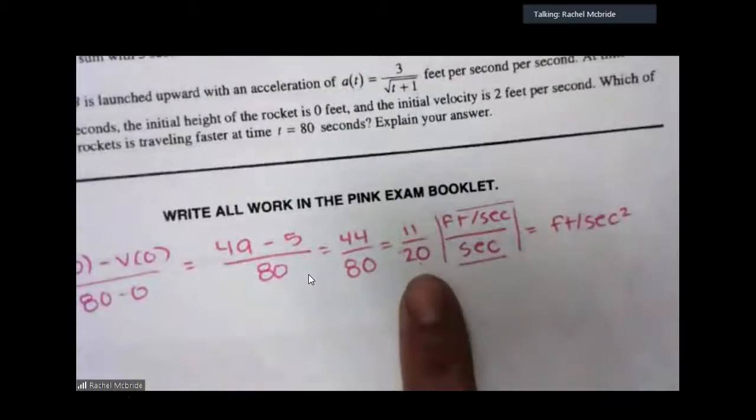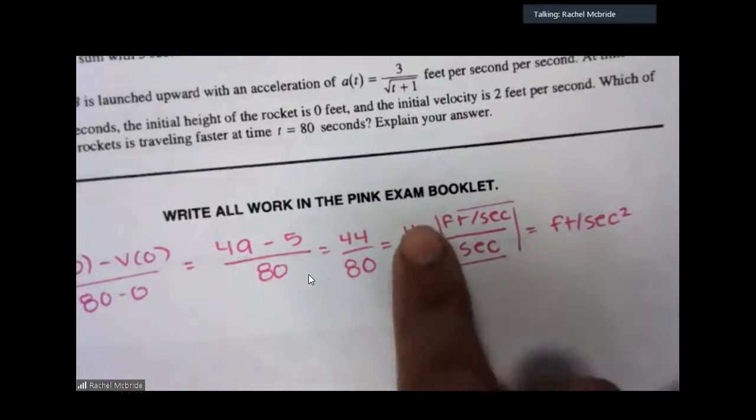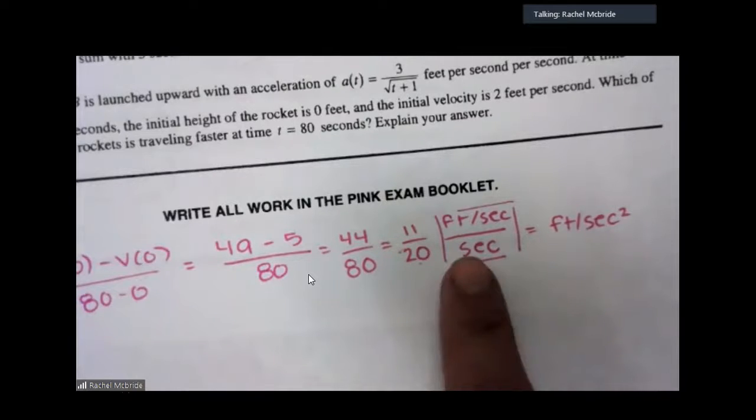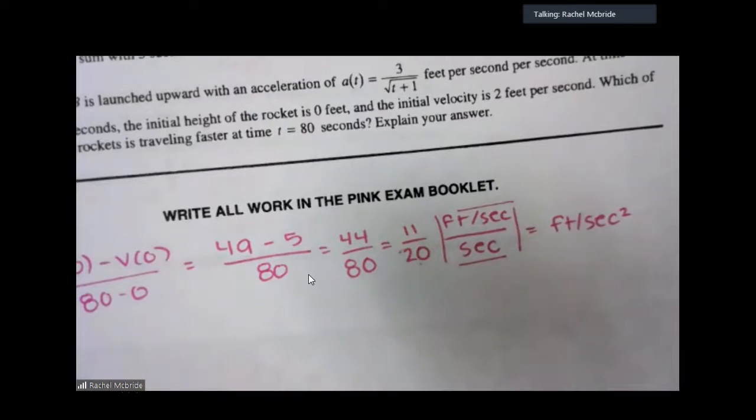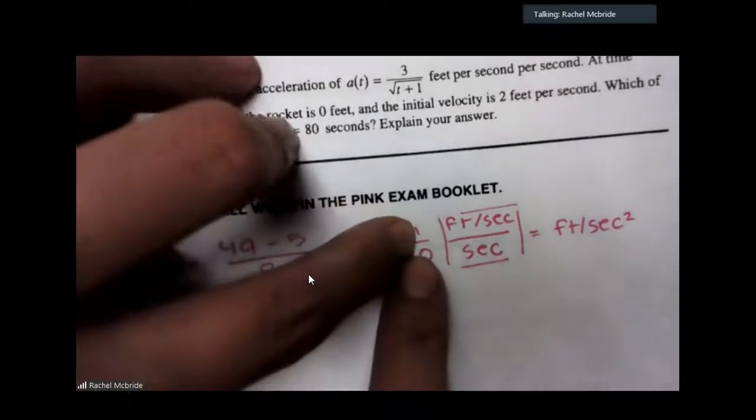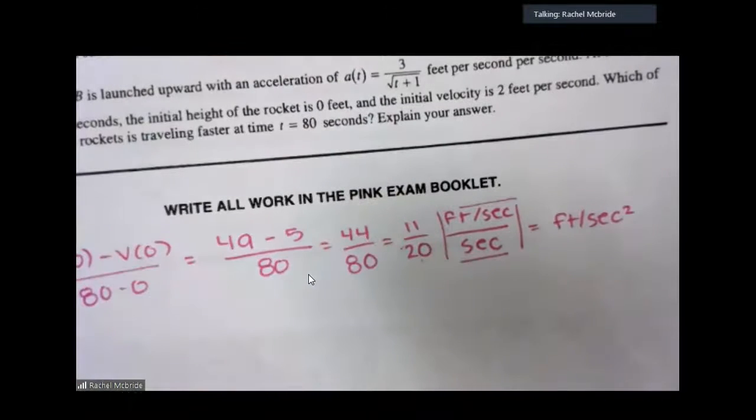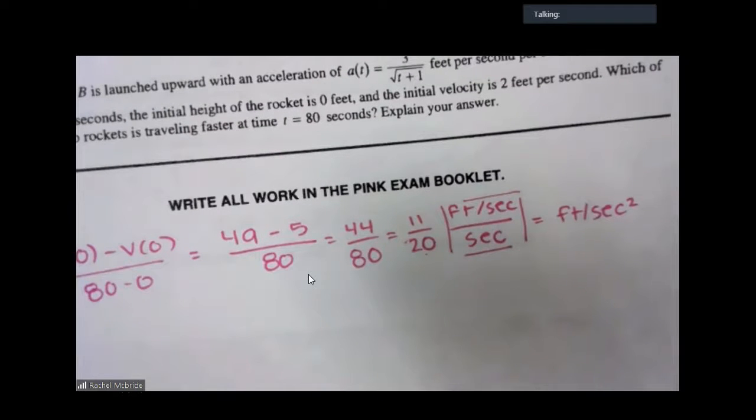But even if you couldn't get this 11/20ths, write 100, write 1, write 10. I don't care. Earn yourself your unit points by putting a dummy number right there. Those of you that didn't have a number and tried to put words but had the units, do you understand what I'm saying now? Okay. So that was part A.